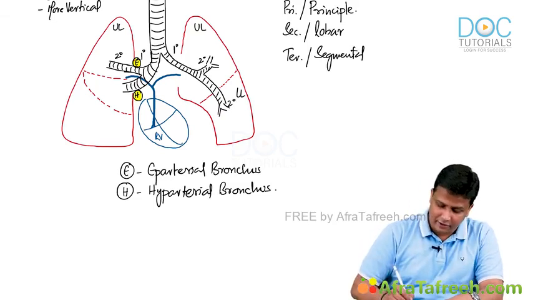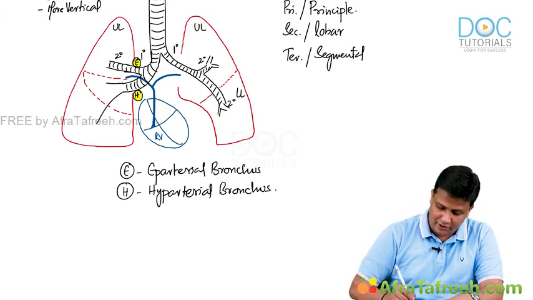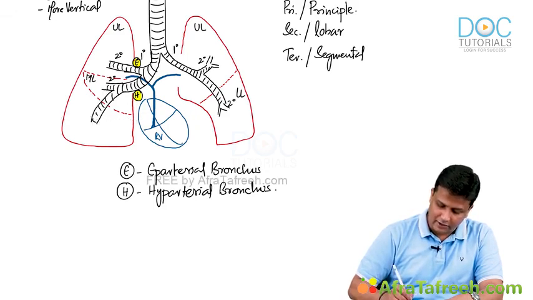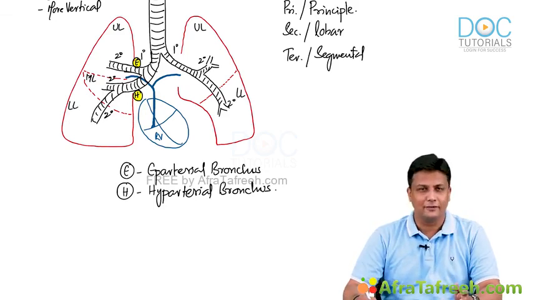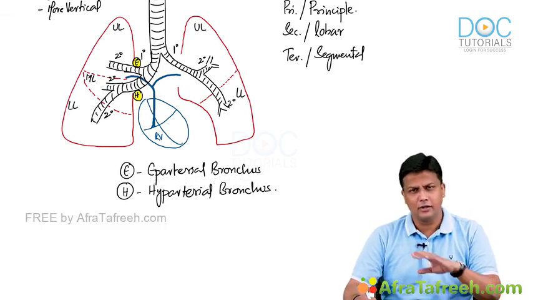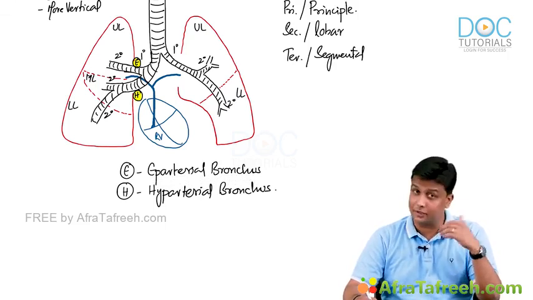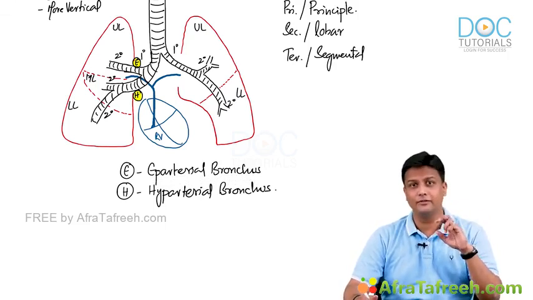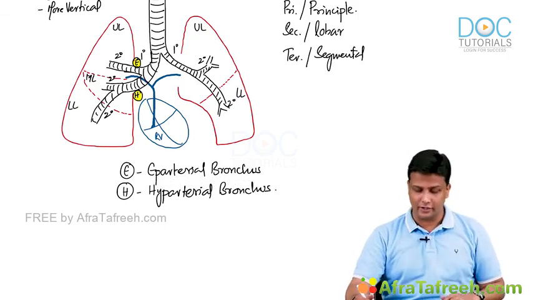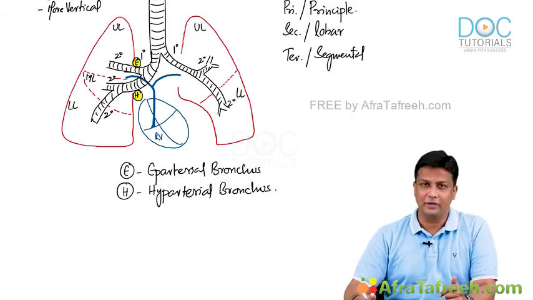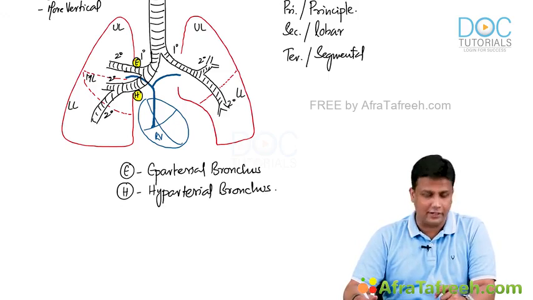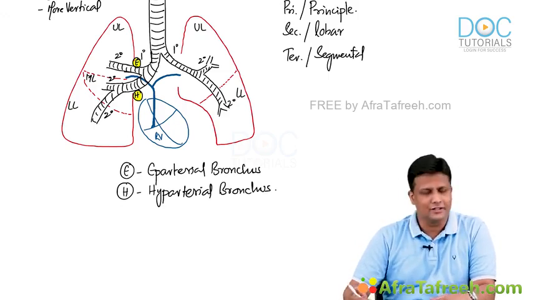Whereas the hyparterial bronchus is the one which will be dividing into two secondary, and out of the two secondary, one will be supplying to the middle lobe, and the other secondary will be supplying to the lower lobe. So, understanding? It's a beautiful thing. I repeat again, eparterial bronchus will just continue to form secondary supplying to the upper lobe, whereas hyparterial will in turn divide into two secondary. Out of that, one will be supplying to the middle lobe, another secondary bronchus will be supplying to the lower lobe, guys. And after this, it is easy.